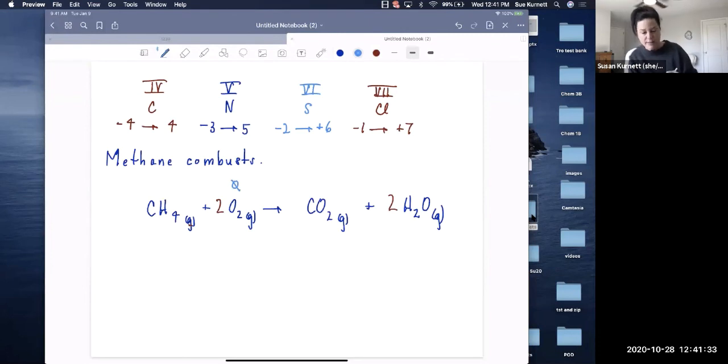And then let's do water next. Hydrogen in a compound is +1. Oxygen in a compound is -2. For methane, I have carbon plus 4 hydrogens adds to the overall charge, which is 0 because it's a molecule. And hydrogen in compounds, covalent compounds, is +1. So the oxidation state for carbon in methane is -4.